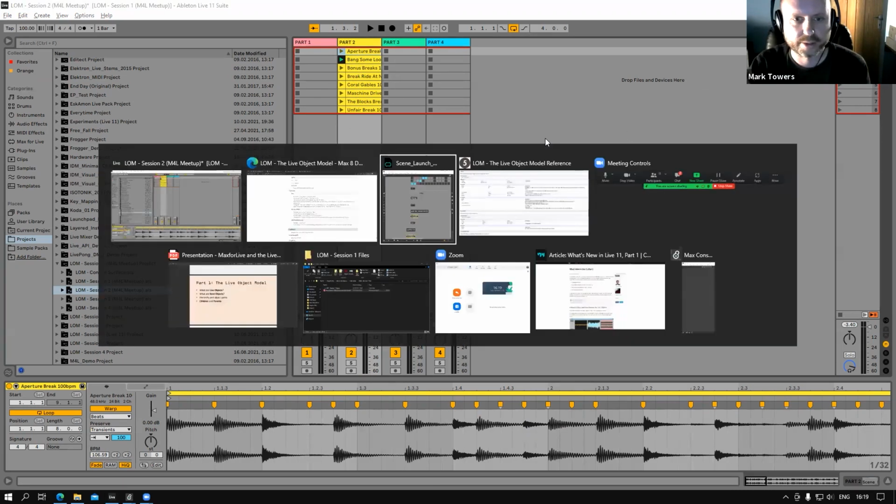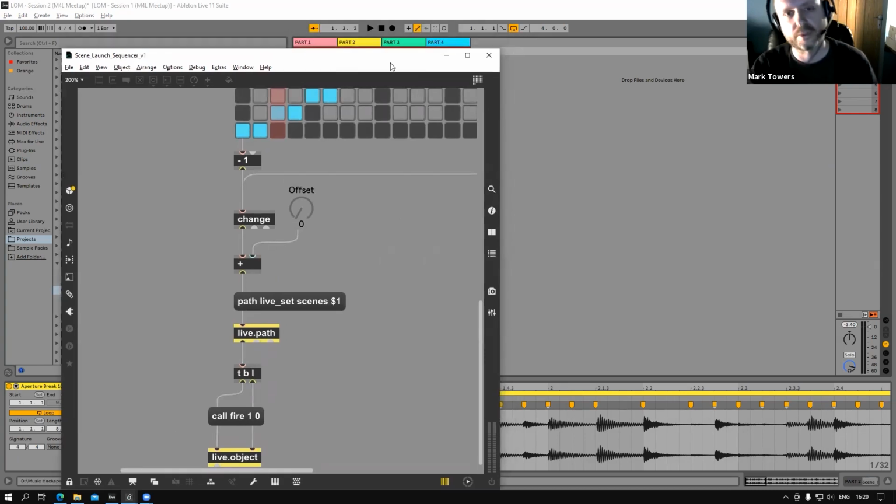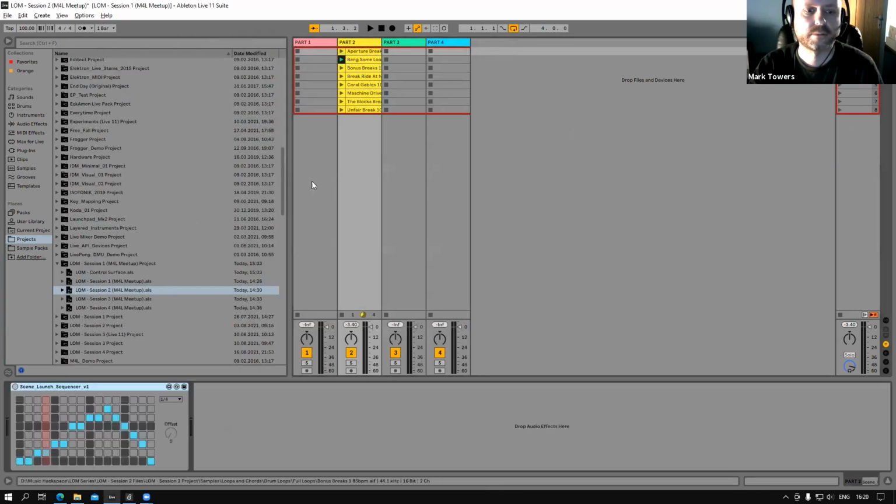But this simple little option, just adding an extra number here, tells me to force legato mode. And as soon as I saw it, I thought, oh, I can make a sequencer to control the scenes. So if we take a look at this now, turn this device on, what you'll see I've got a little sequencer, and each of these blocks, from the lowest point to the highest point, determine which scene is playing back. So if I start again, hopefully you'll see what's going on.